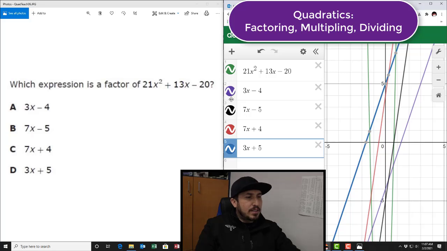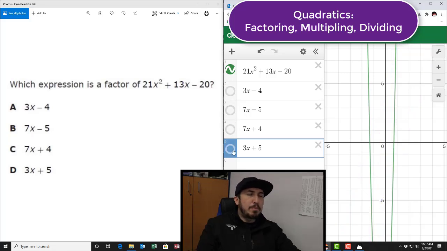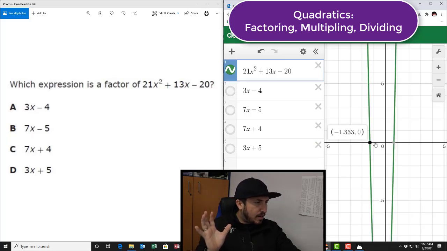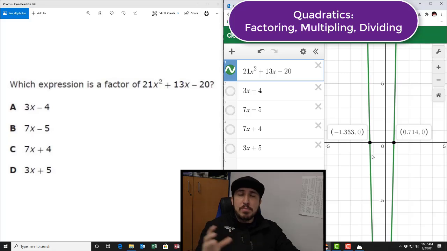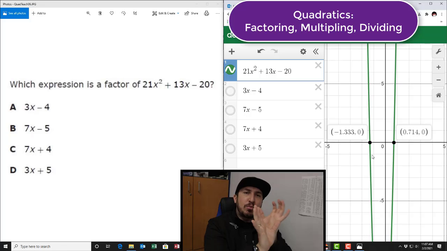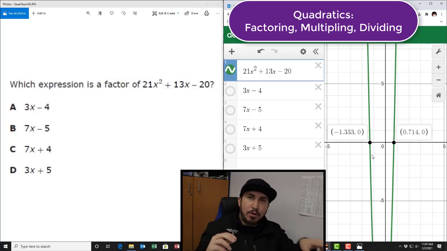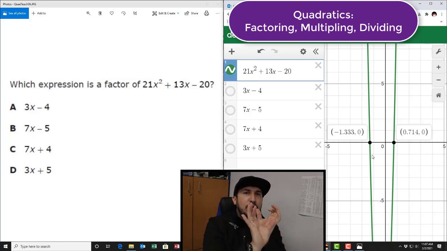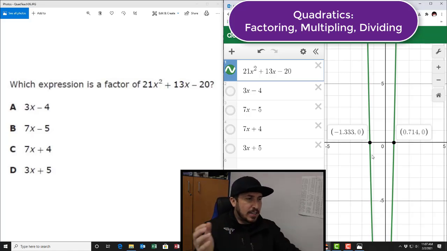I'm going to clear these guys out. The most important parts of these quadratic equations, these U-shaped curves, is where they cross the x-axis. So right here and right here, those are the most important parts of the graph. If we're not matching it and it's not matching exactly, we are looking at those two parts. That is so important. So remember, if we are not matching the graph and trying to find out which one matches it, because like here, watch this.